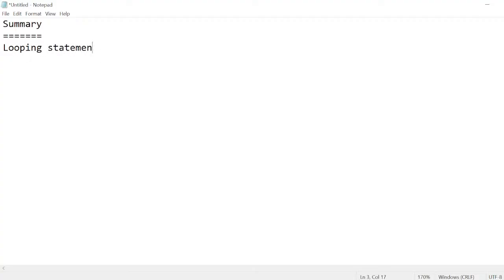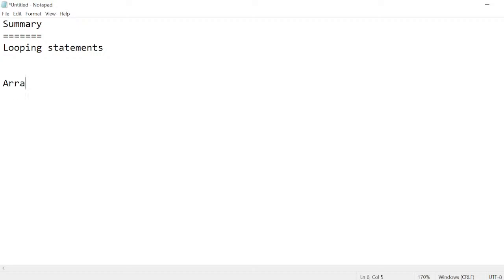We discussed while loop, do while loop, for loop, and nested for loop. After the looping statements, the next concept we have is arrays, guys.